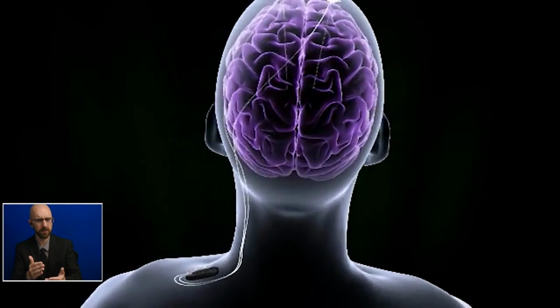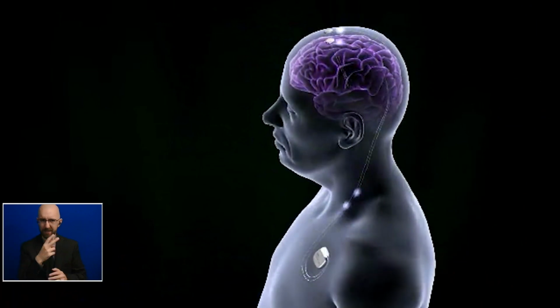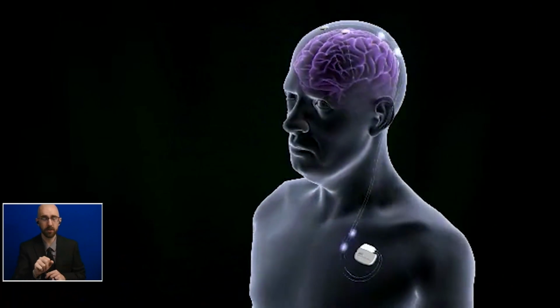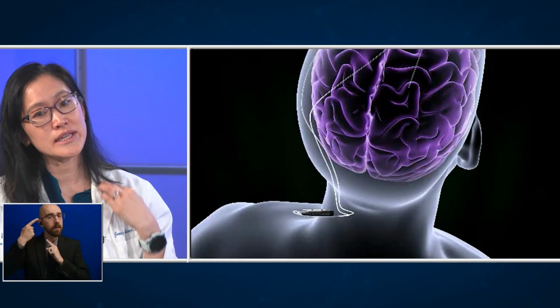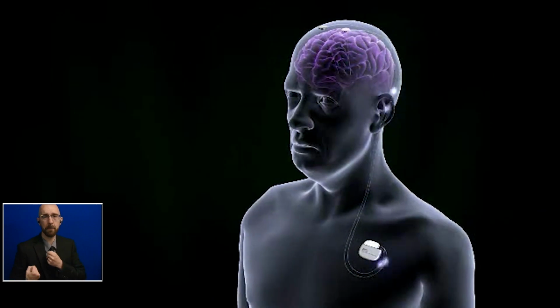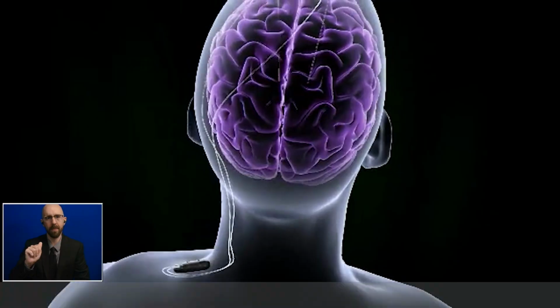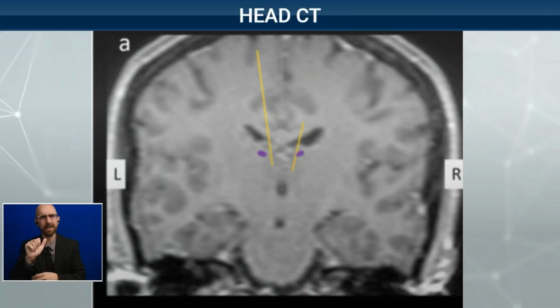So Dr. Chang, explain then how the DBS works. So for the deep brain stimulator system, there are 2 wires that are implanted into the brain, into a target within the thalamus. So there's one for the right brain and one for the left brain. And then those wires are connected to extension wires brought under the skin and connected to a battery, which is implanted under the skin of the chest. So as you can see in the little schematic, that electrical stimulation travels to the brain target in the thalamus to treat epilepsy. And you shared a brain scan with a couple of lines and spots. What are we seeing here?